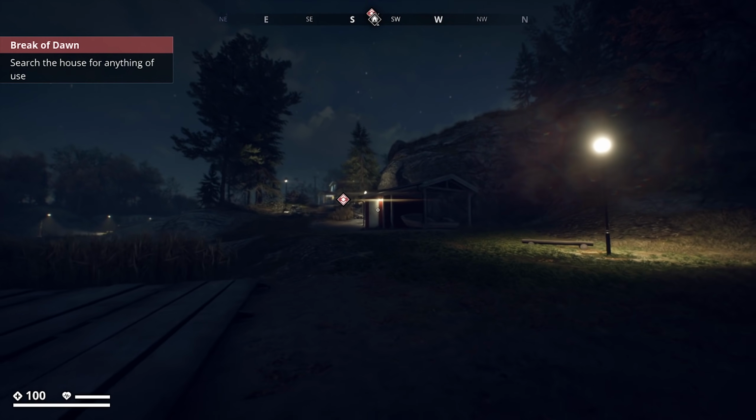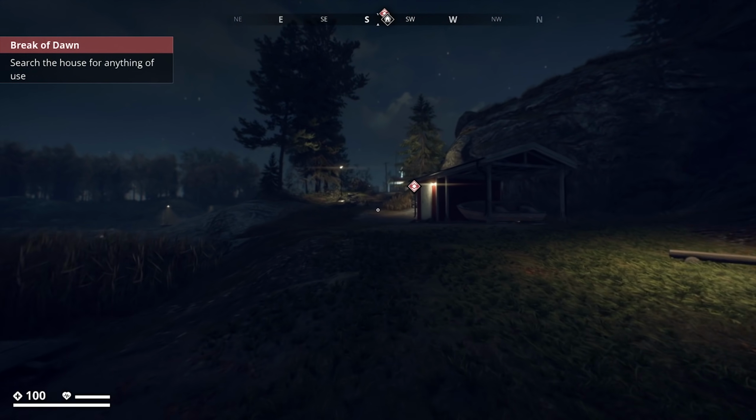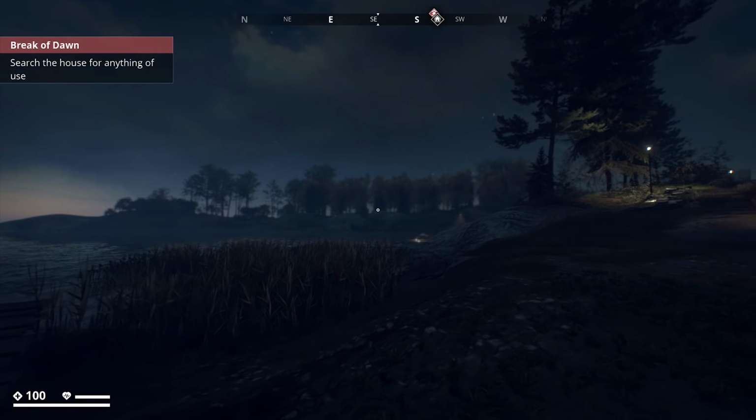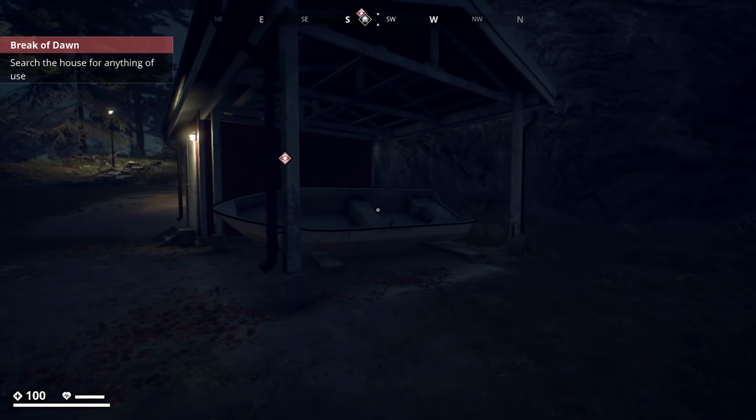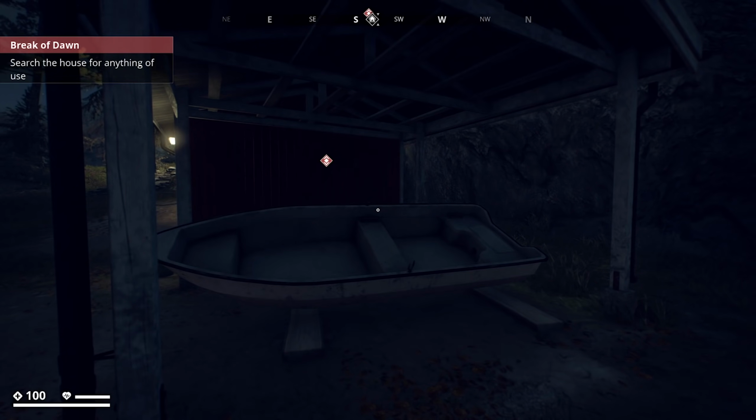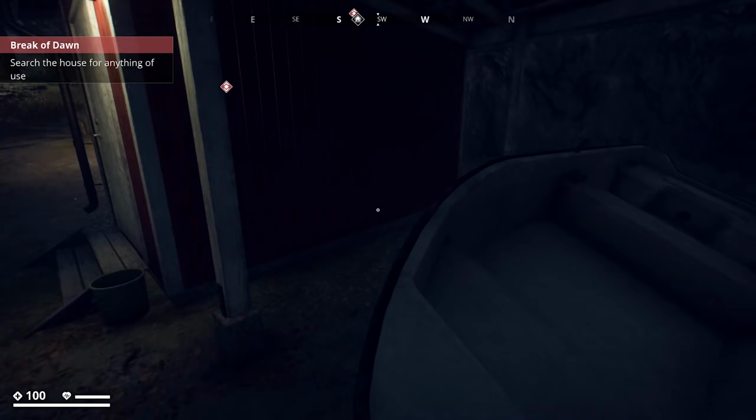Yeah, I just had to mess around with some of the settings. We made the field of view about 70. I think that's okay. Everything above that started looking a bit fishbowly, but that should be enough. I like to see as much as possible. We don't have a weapon yet. Okay, search the house for anything to use.